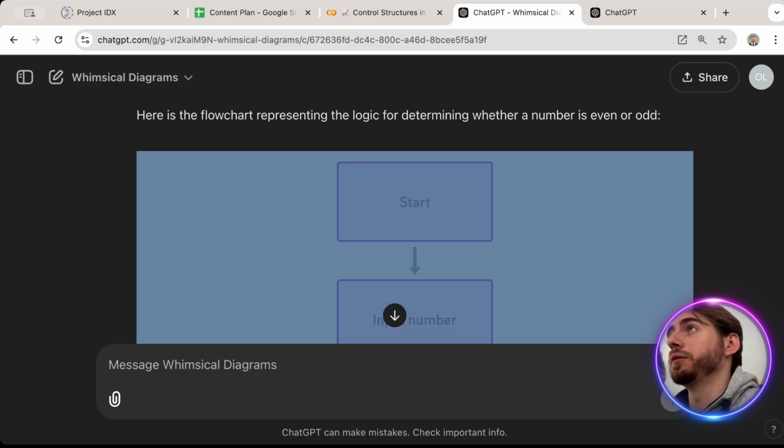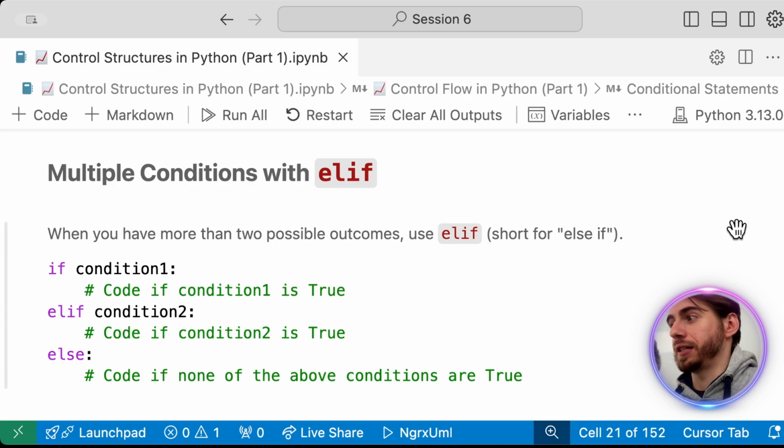Let's have a look at such a thing as multiple conditions. Sometimes we don't want to have condition 1 or the opposite condition. There are a lot of ways we can create many conditions. Let's say we are talking about English Premier League. In case the team finishes first, they are champion.